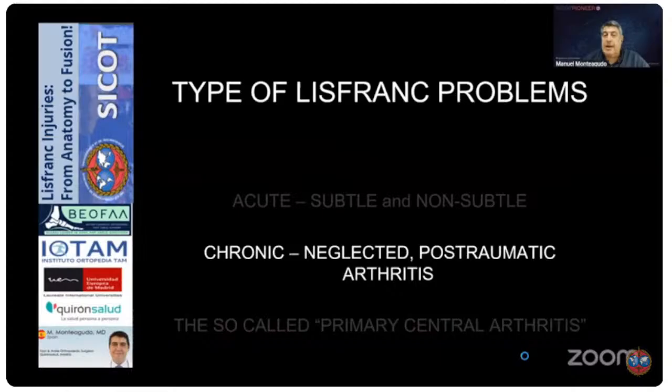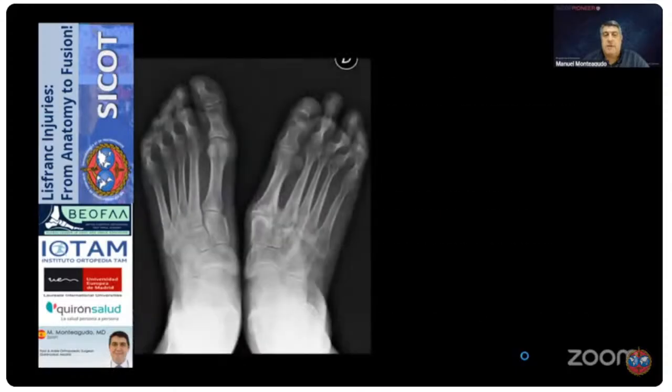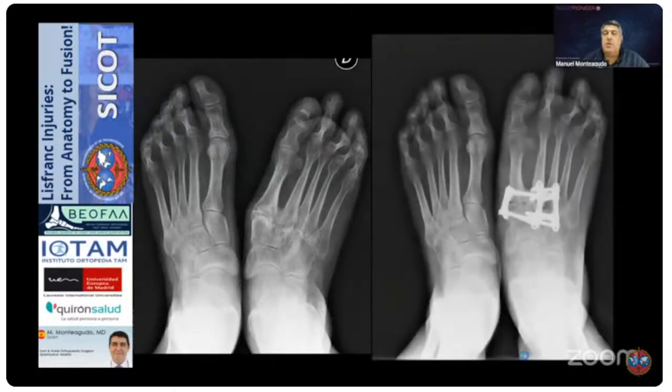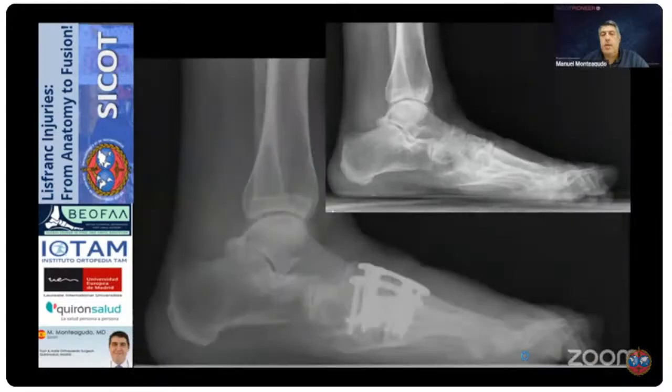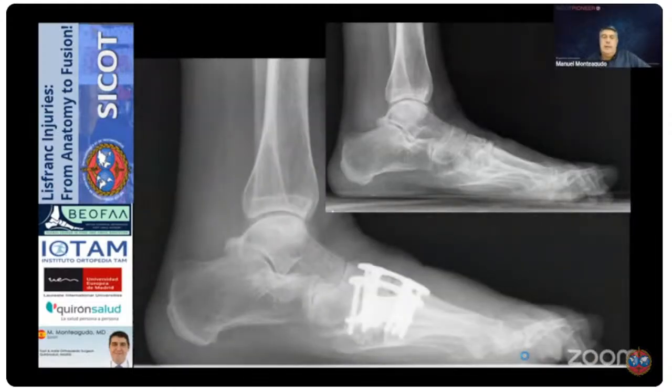Obviously, the chronic neglected post-traumatic arthritis is the ideal setting to plan an arthrodesis. Most of the time, in this scenario there is involvement of the first, second, and third TMT joints, usually with abduction and foot collapse. So a remodeling fusion is necessary in these cases to restore mechanics and anatomy. We usually go for remodeling wedging medially and wedging plantarly to correct this abduction and collapse, which is so invalidating for our patients.